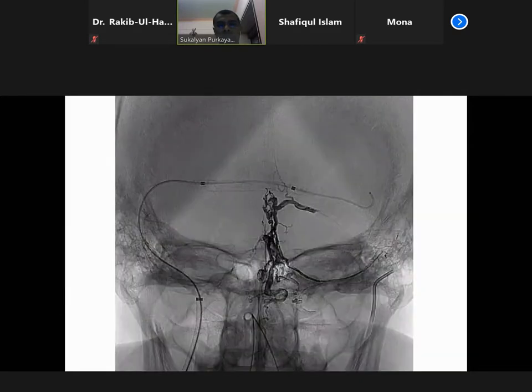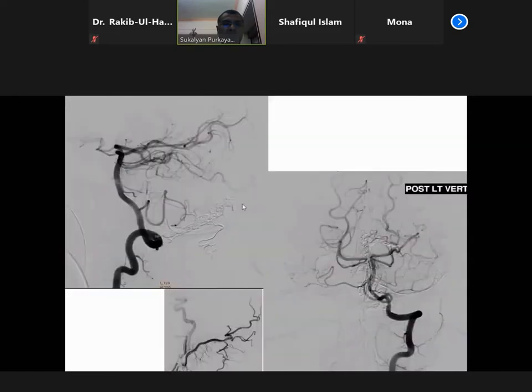Now, this is the onyx cast, a nice onyx cast through this vessel and all the veins. This is the dural vein of the posterior fossa, and as you can see, it has gone up to the foot of the proximal part of the vein. Once it traverses the foot of the vein, you can think that your treatment is complete.